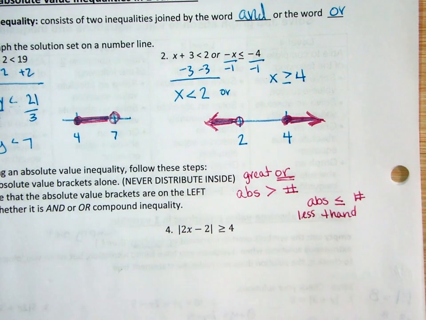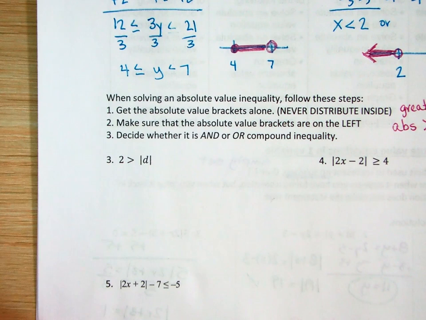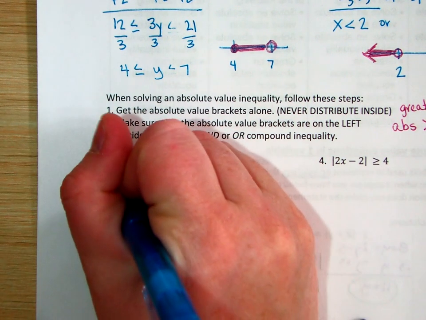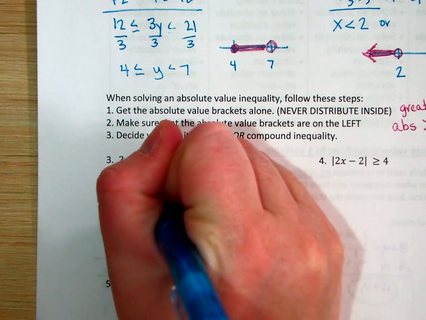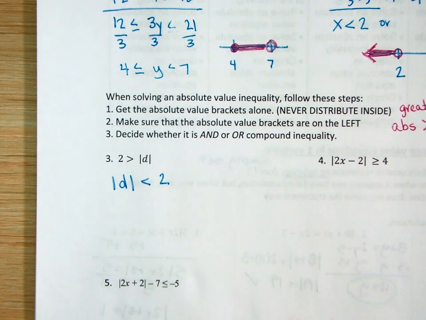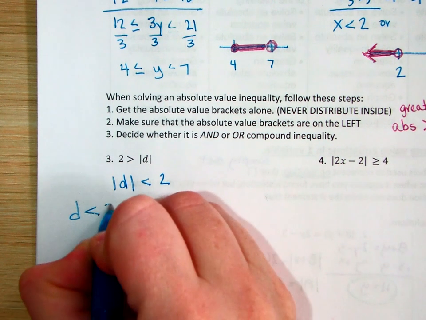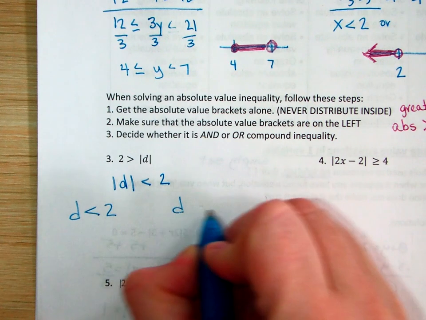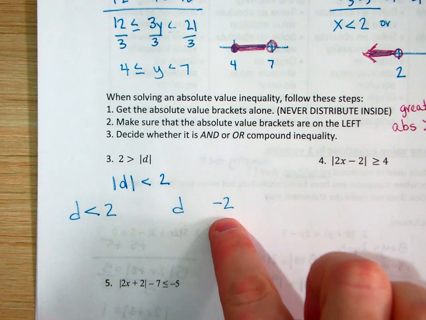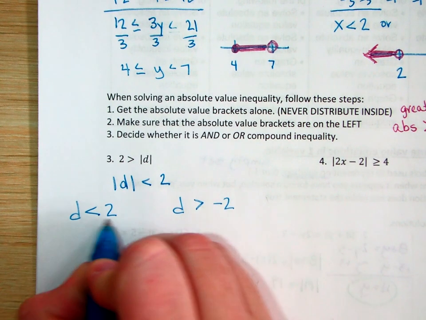So on this one here, we're going to switch the order. We're going to put absolute value of D greater than 2. So when you're doing compound inequalities and you multiply by a negative number, you have to switch your symbols. So you have D is less than 2, and D greater than negative 2, but this is multiplied by a negative, so you have to make sure you switch your inequality. Okay? So a value less than 2 and a number greater than negative 2.